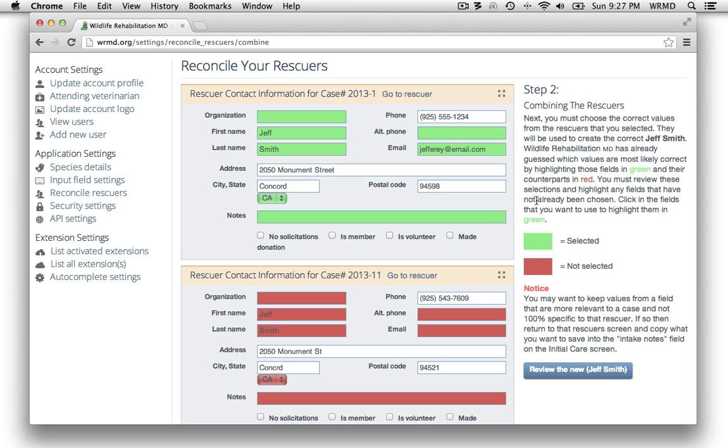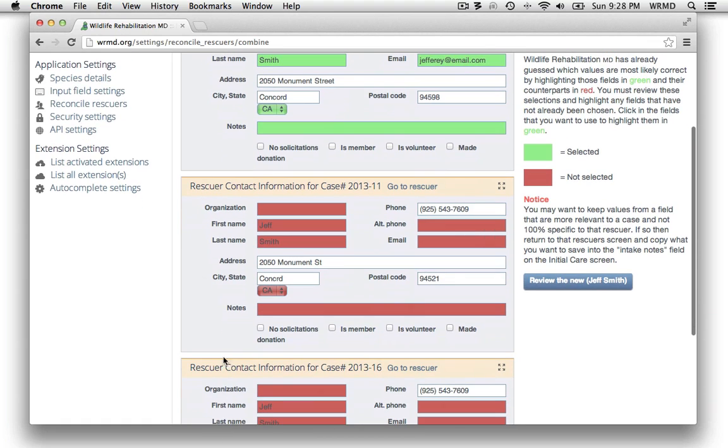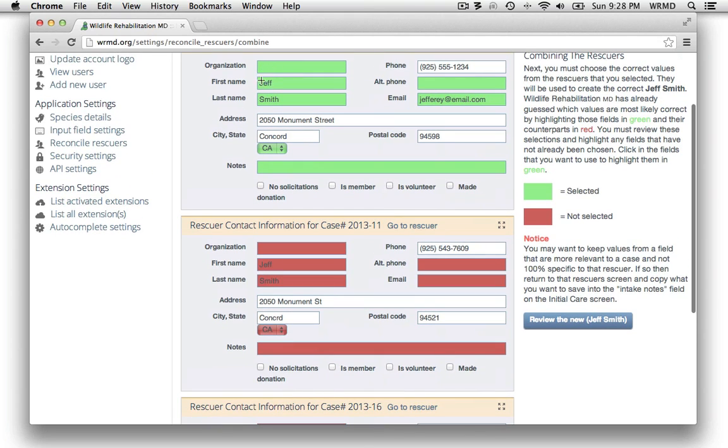The database has gone ahead and already guessed intelligently which fields it believes are the correct ones by highlighting those in green. And we can see that it believes that the organization right here is correct because in all 3 of these Jeff Smiths, the organization field is empty, so it must be true.